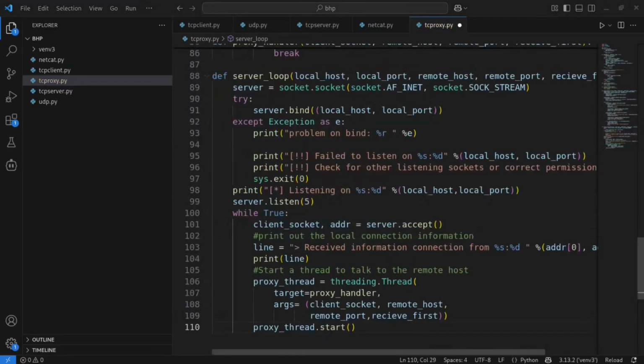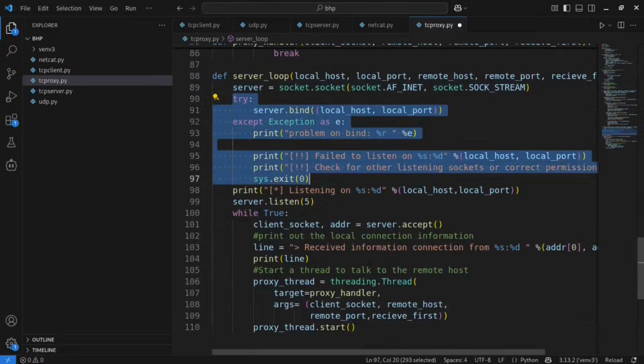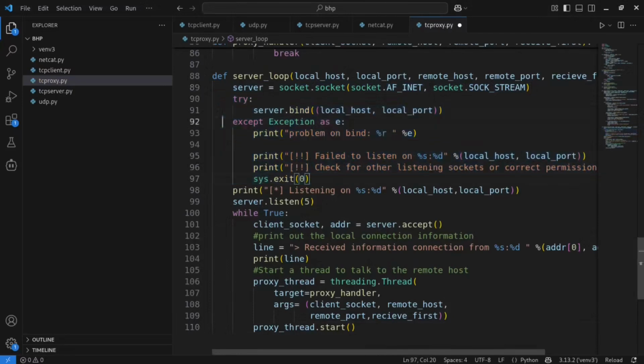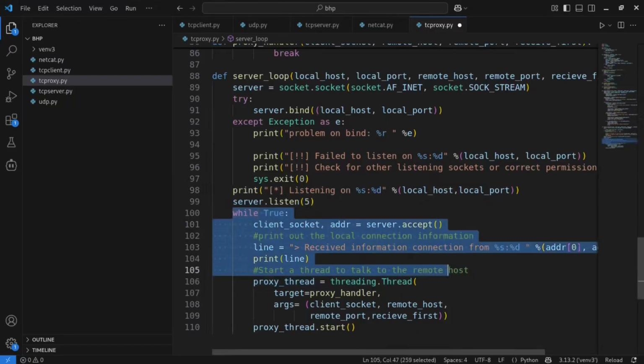So the server loop function first creates a server and then binds the local server, and if any error takes place, it will return the statement for that, and then it will listen on our local host and local port for a maximum of 5 connections in the main loop.